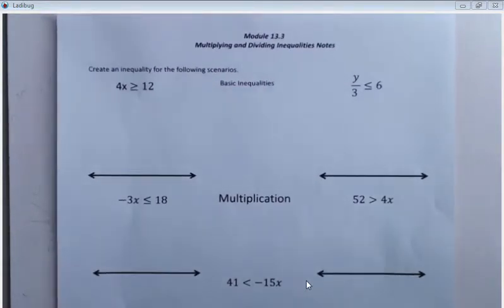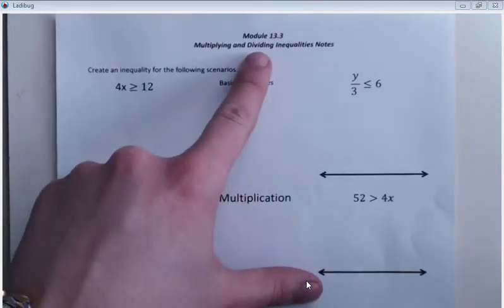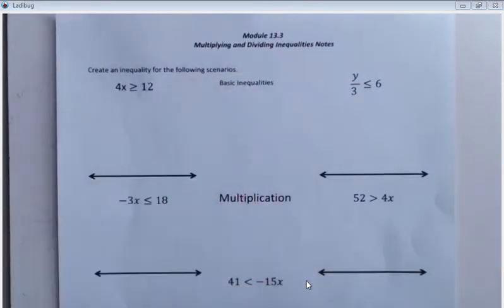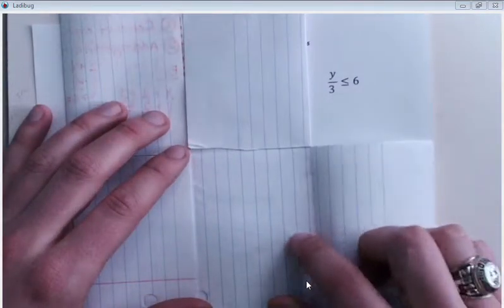So let's go ahead and get to business so we can get you guys done with this and back to your awesome time off. So you're going to need Module 13.3 notes, which you should have got in class on Friday. And we're also going to be filling out this very last section of our foldable. So I'm going to go ahead and pause the video, let you guys get that stuff out, and then I'll explain what to do next.